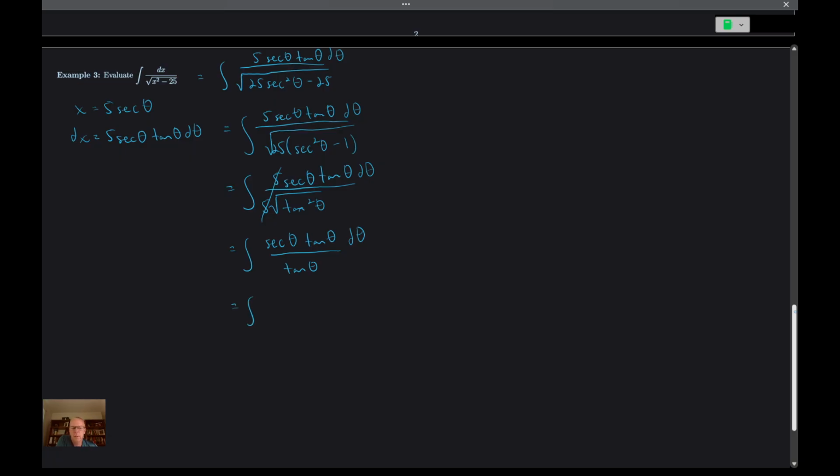Okay, so now we have the integral of secant theta. This is one you might be able to memorize, but if you don't, you need to be able to figure it out. Figuring this one out is actually not easy. There's a little trick here. The trick involves multiplying the top and bottom by the same thing. That's maybe not intuitive, but if you can remember the trick, you can remember the integral and not need the trick at all. The trick is to multiply the top and bottom by secant theta plus tangent theta.